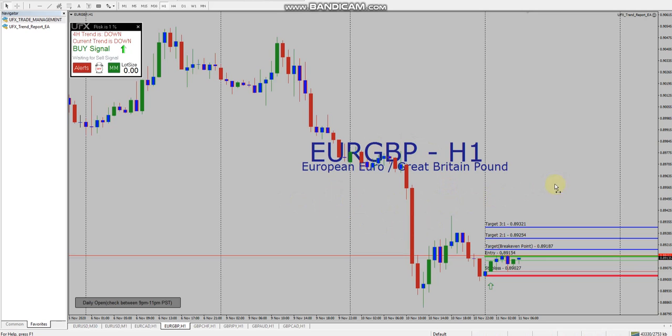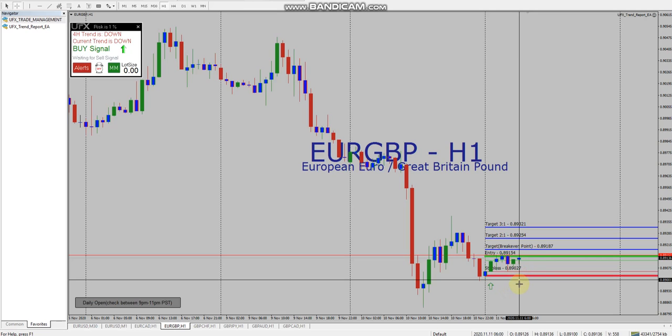So the time of day that I'm looking at putting this on is 8:30 Pacific Standard Time. Between 8 and 11 Pacific Standard Time, generally the low and the lower the high of the day can be created, and then the bulk of the move can be done during the Euro session into the New York session. So that's what I'm anticipating, and that's why I'm looking at this time of the day.